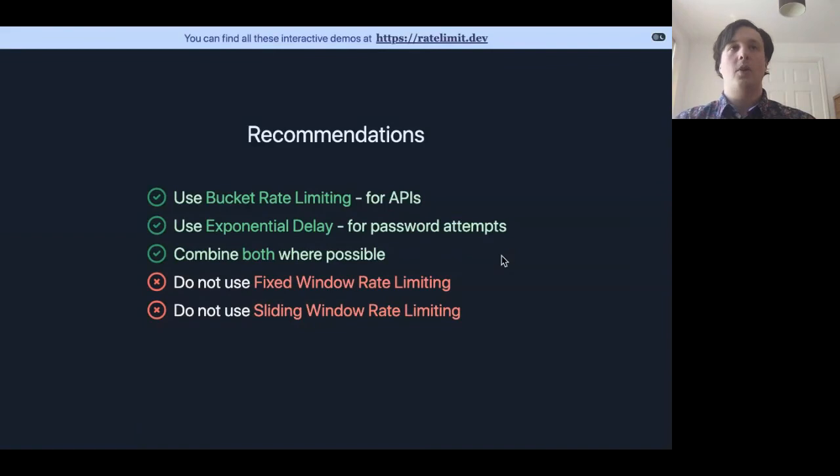That exponential property is so effective at curtailing attackers whilst allowing legitimate users to have a few goes if they've forgotten their password. Really, combine both where possible. The nice thing about exponential delay is that an attacker needs to make lots of requests to build up the delay, which gives it a little of the property of a denial of service attack.